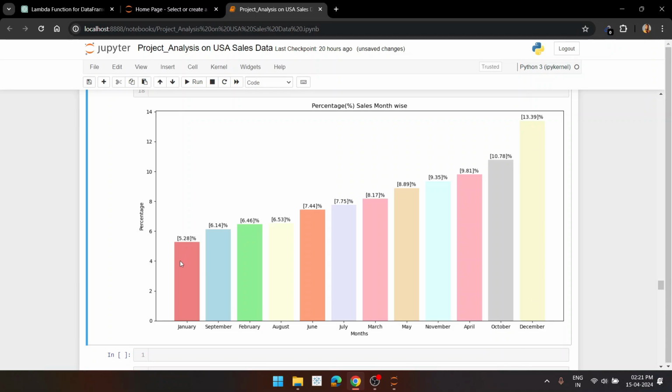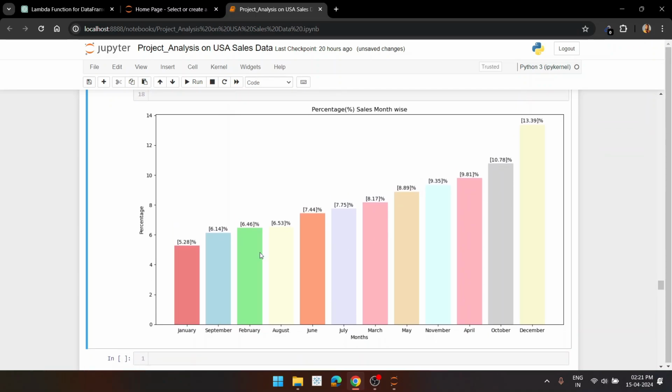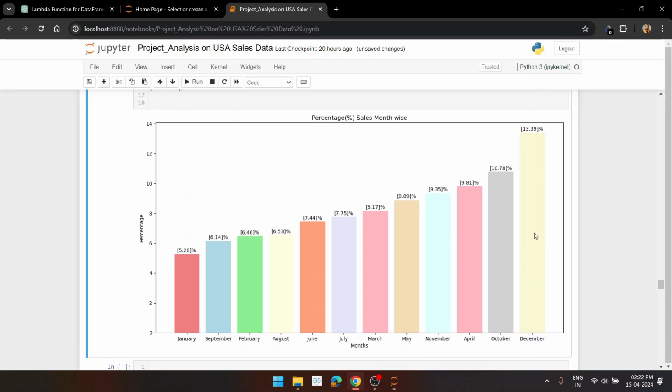And in October also it was 10.78%. So by seeing this graph, we can visualize and make a conclusion about which month sales are high. So for that month you can keep enough stock of that product to sell easily, because if you don't have stock, then you cannot sell the product.